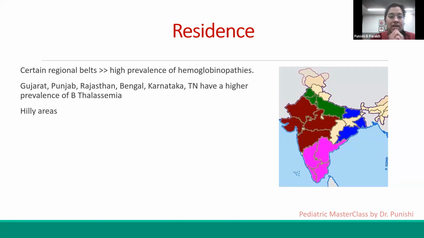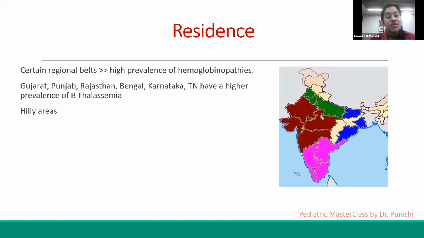Now, when you are taking a case in, say, for example, Mumbai, probably the patient is residing in Mumbai because they've migrated from their village, but they might be hailing from one of these locations. So that is the reason why asking the history of residence, as to where they're living currently and where they're hailing from, becomes extremely important when you're dealing with anemia, because there are certain belts that have a higher prevalence of hemoglobinopathy. So they'll give you some more information that you will need with this case.